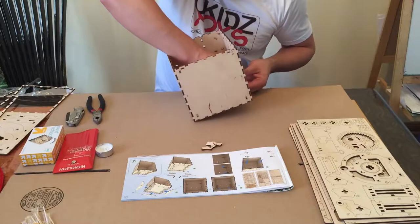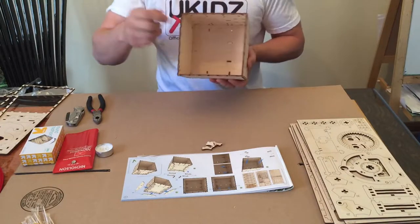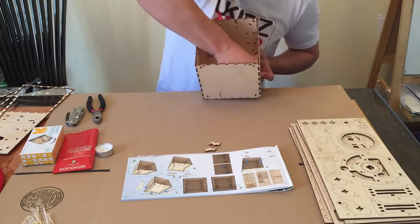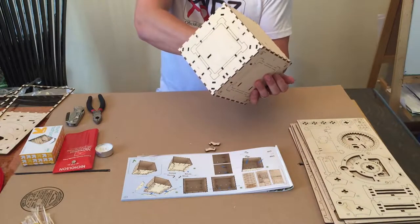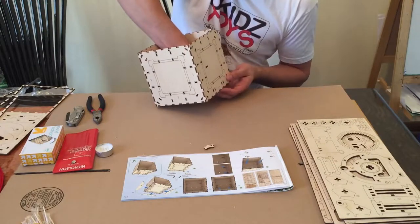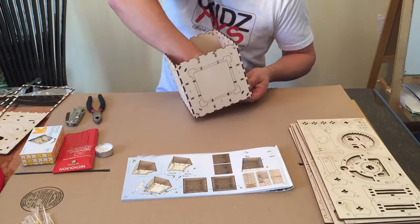So 4 parts, a little hard to reach in there. You insert it in, and then push it into the little hole. So just like this. All right, so you go with the hook towards the back, and then you insert it into the hole, and push it towards the wall so the little part gets inserted in there. Same thing, just repeat 4 times. Don't forget, it's on the back. A little hard to assemble, but manageable without any problems.